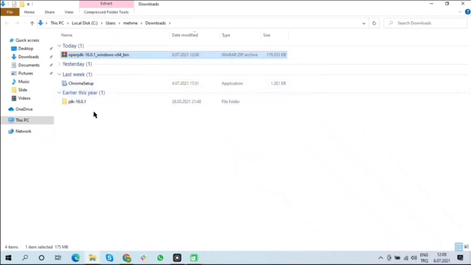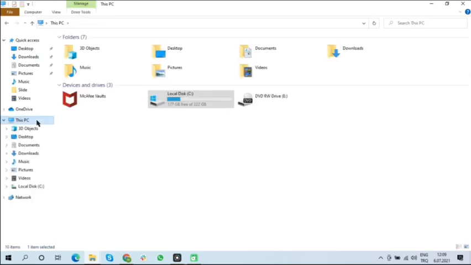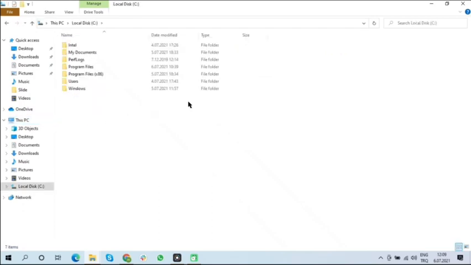Right, so as you can see, we've obtained a JDK folder. Now we will move the JDK folder to the Java folder that we will create in the program files folder. So for this, I just cut the JDK folder by pressing Ctrl X on the keyboard. And let's open up program files by selecting This PC and Local Disk C.